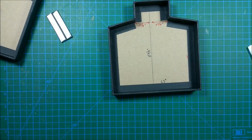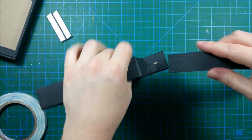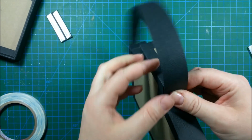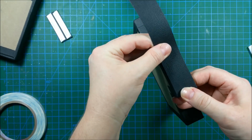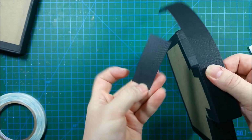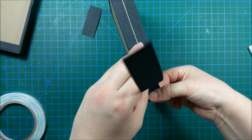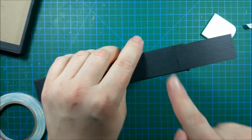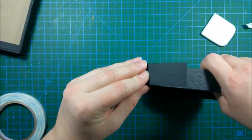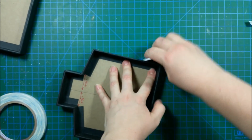Okay. Now take the second piece and start from this point, wrapping and shaping around. And then at the area which will be left, you will use this piece. So you will align two pieces like this, okay, and you will wrap around, and you will finish off this half of the box.